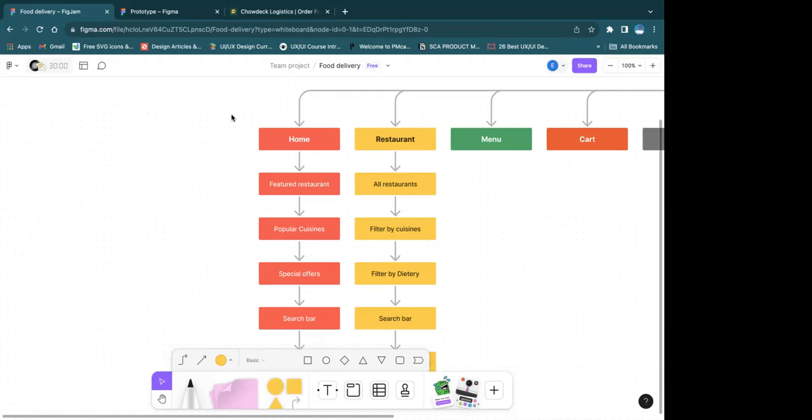If you come again, you see featured restaurants where you have Chicken Republic, Cold Stone, Popsicles, and so many things, but they are classified under featured restaurants. Under all restaurants, you have cravings and more.